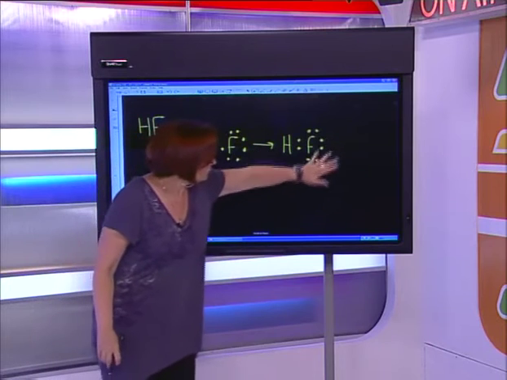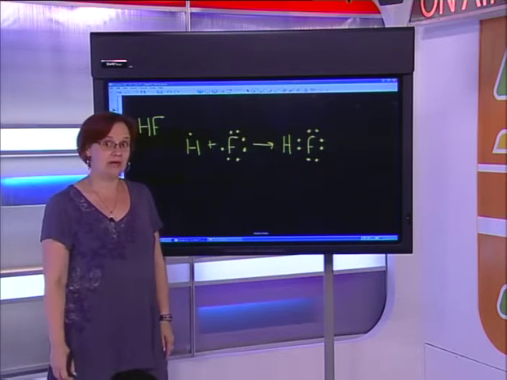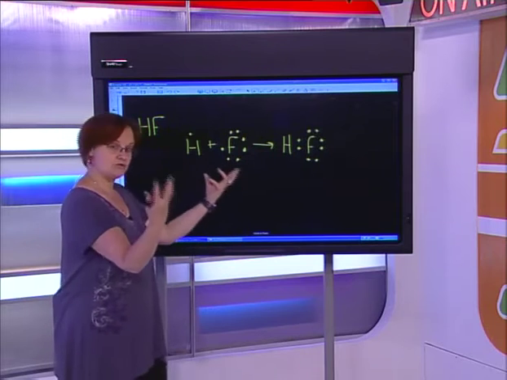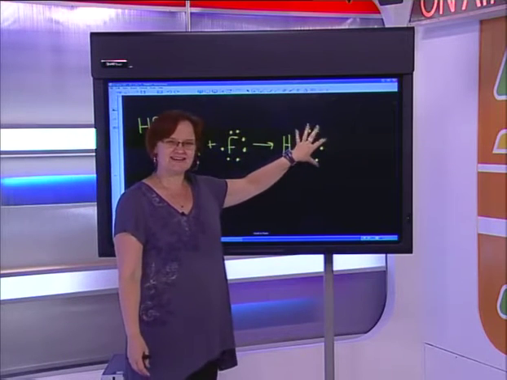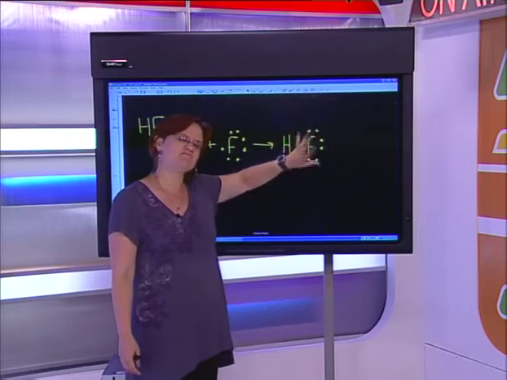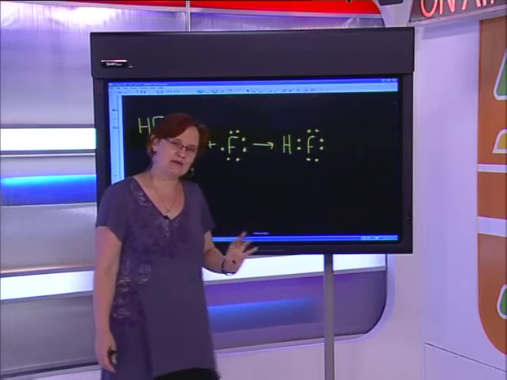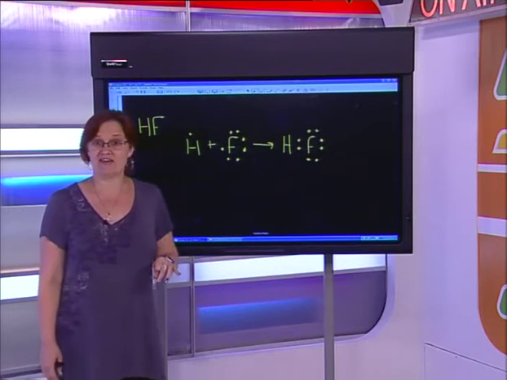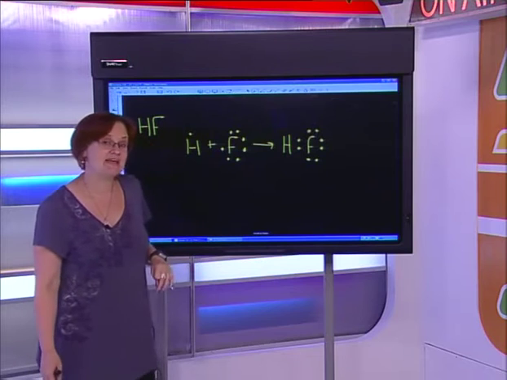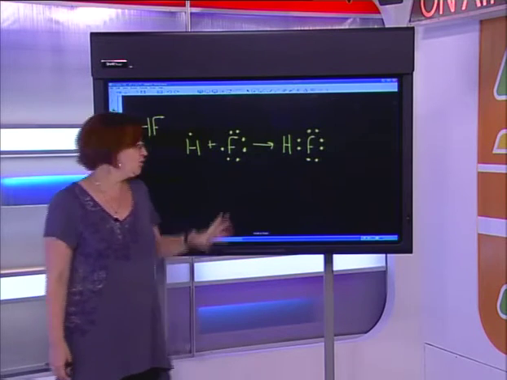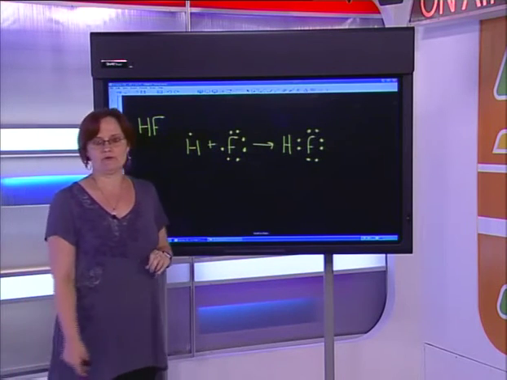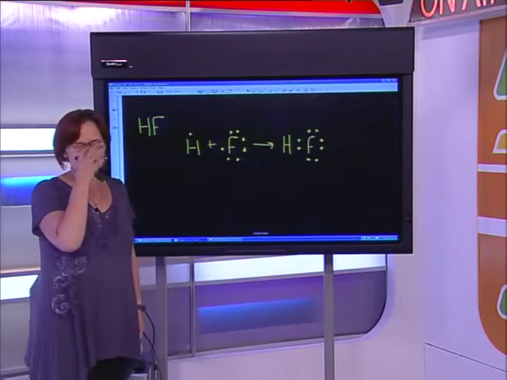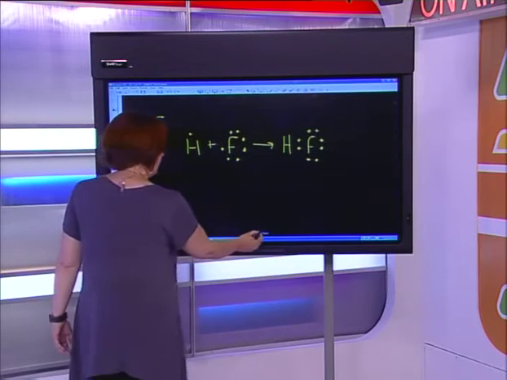But this molecule is what we consider to be very, very, very polar. Remember I said to you that means unequal sharing. Fluorine pretty much looks like it gets the electrons all the time. Actually, hydrogen fluoride is what we call a corrosive acid. It doesn't have a very low pH like HCl, but you cannot store hydrogen fluoride in glass bottles. It eats through glass. So none of your schools will have it, and it's extremely, extremely dangerous.